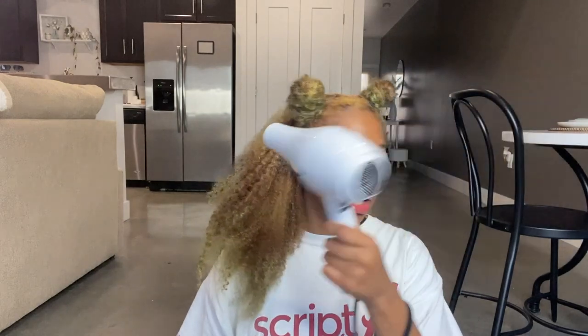Okay y'all, I am back and as you can see, my hair is already dry. I went in with my blow dryer just to finish, because my hair dries pretty quickly once I wash it. So to speed the process up more, I use my dryer. And now it's time to dye my hair.